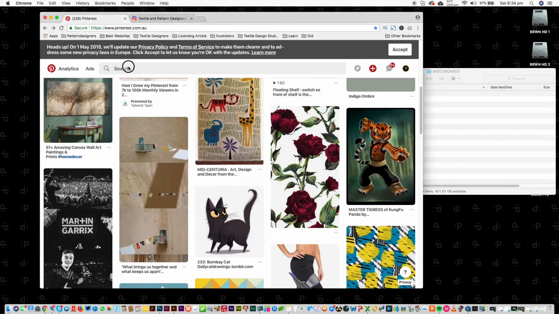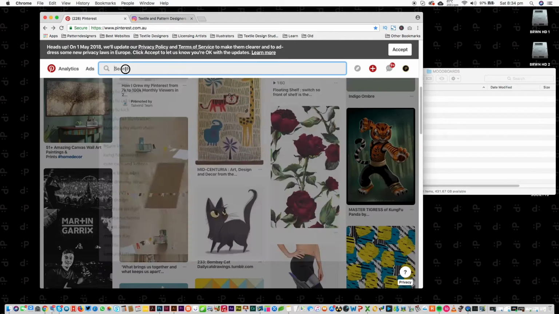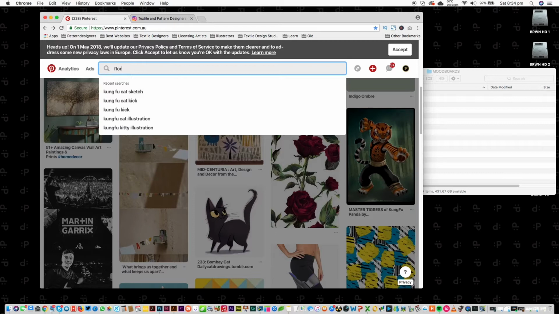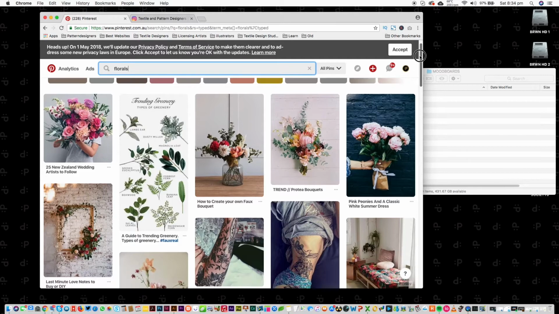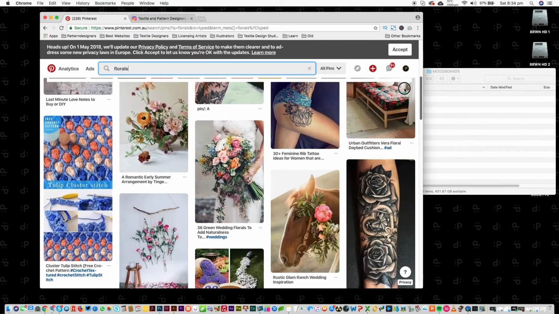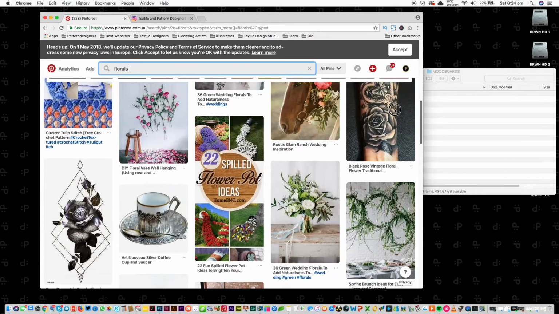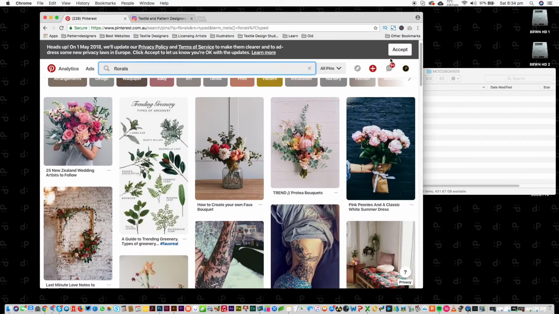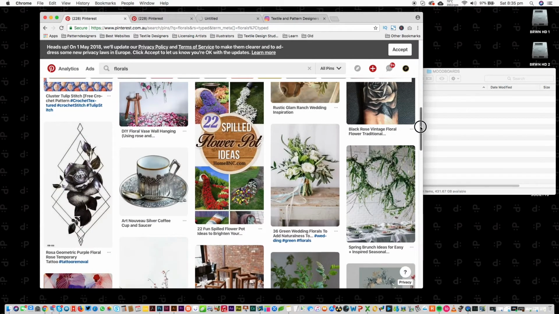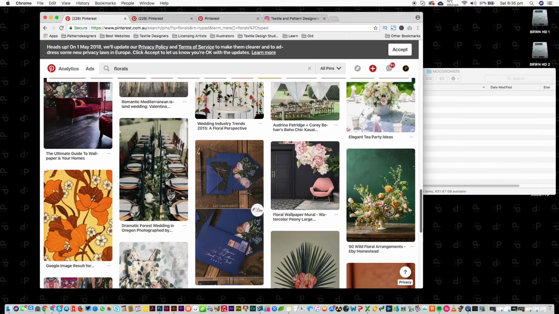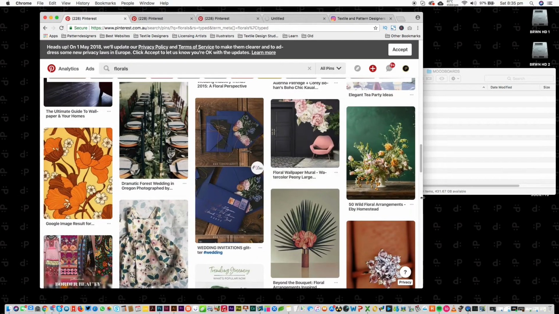Okie dokie, let's get started. So first up, we're going to head over to Pinterest and look for florals. What comes up for florals? So we've got some nice florals which would look good in our mood board. I like a mixture of, I like my tabs. I do like my tabs. So we're going to head over to this one. And we're also going to check out, I like that one, even though it hasn't got that much colour. This one's sweet on the wall.